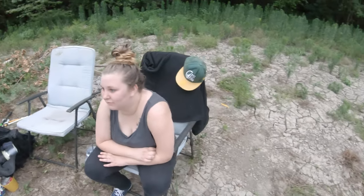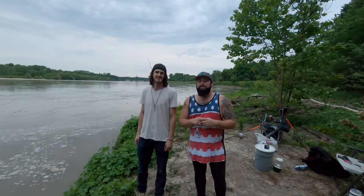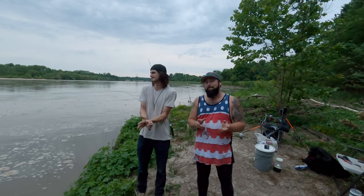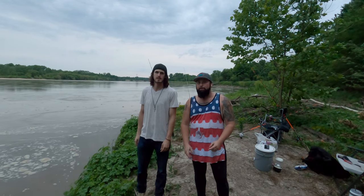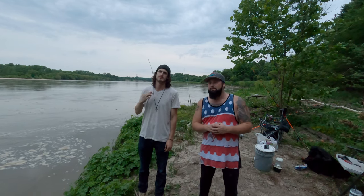Brought some extra people with us. All right. Hey, this is Matt. Nick. And we are at a location that we've been at the last couple times we've been out. We've been having some good luck here. It's gonna be a shorter night for us tonight because we got work tomorrow, and I'm here with my wife. She wanted to get out of the house. And so we're gonna be trying to fish this area.